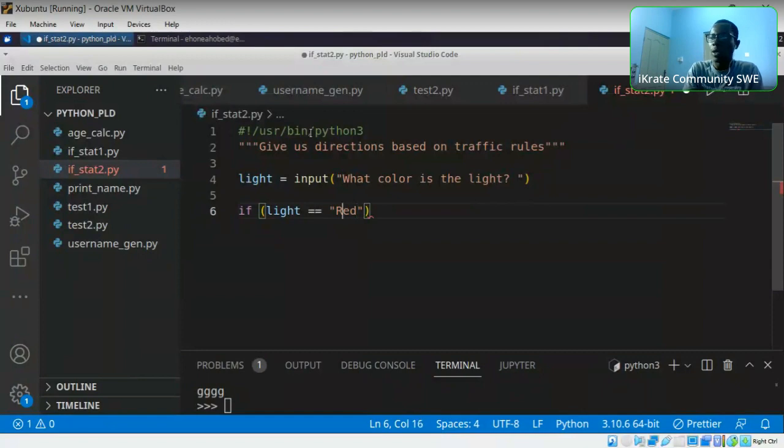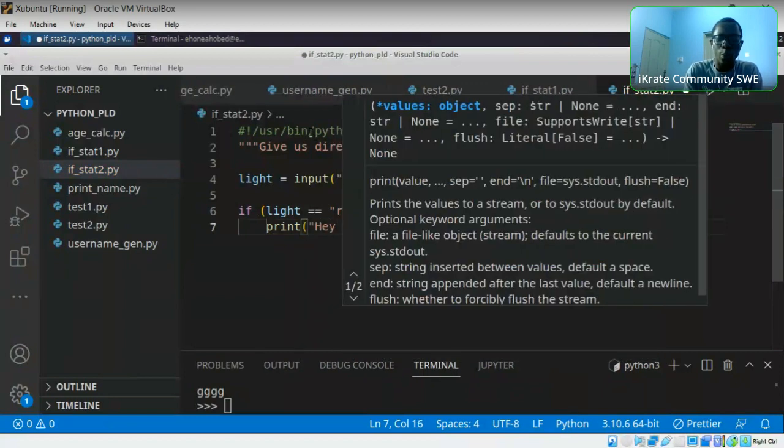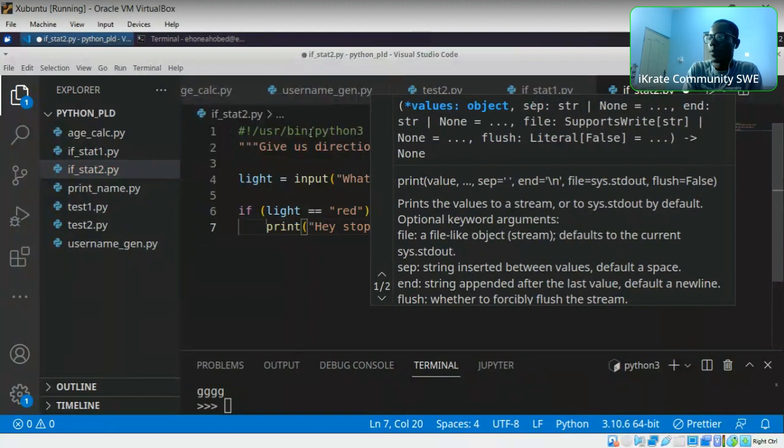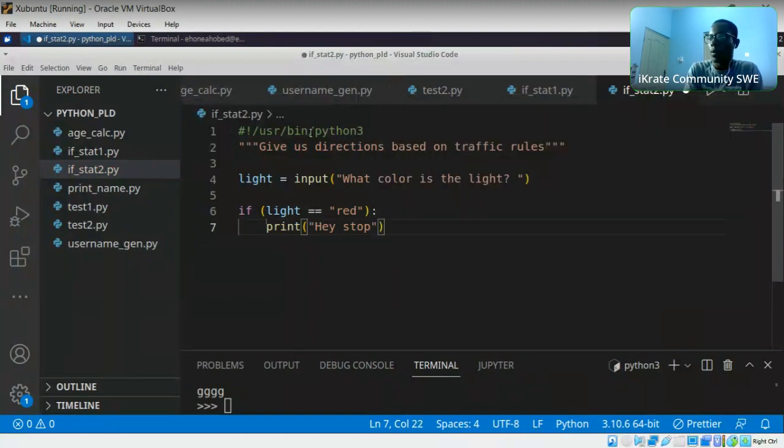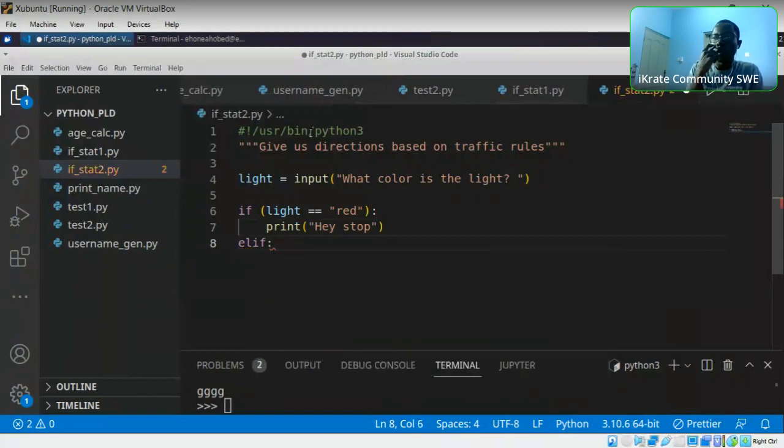If it is equal to red, let me just use small letters. I want to illustrate something, so we'll print what? Stop. Hey, stop. But else if, please don't forget that in Python, else if is written as elif.